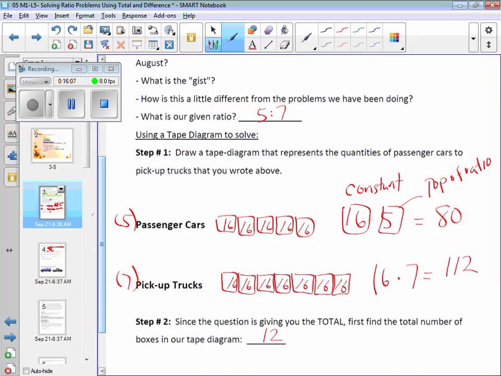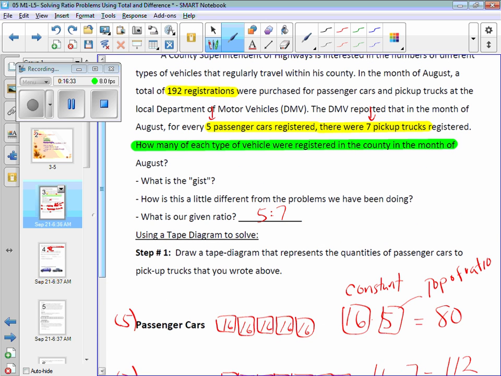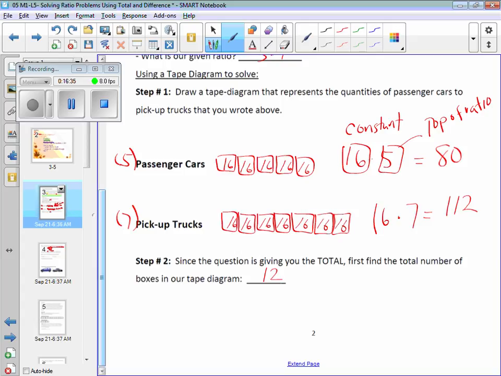What is the best way to check to see if your numbers are right? Division. Another way that you can do it. You could go back and divide, absolutely. But let me ask you this. What do these two numbers have to add up to? 192. Right, you go back and say, oh, well, my total cars, according to the word problem, has to be 192. So if you add your 80 and your 112, what do you get? 192. Now watch and be further amazed.